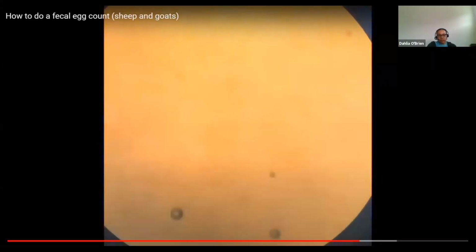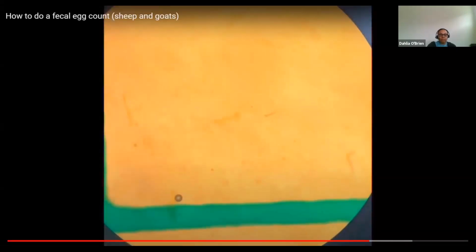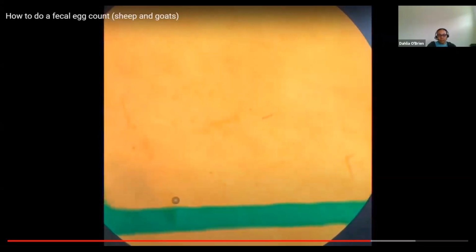As you go through these slides, you might want to refocus using the fine focus. As you move up and down, you might lose focus, so play with the fine focus so you're able to see clearly. But essentially, this is what you do. You go up and down each lane and count the total number of eggs. There's another egg again in the bottom left corner. There's a tapeworm egg that we're going by right now.